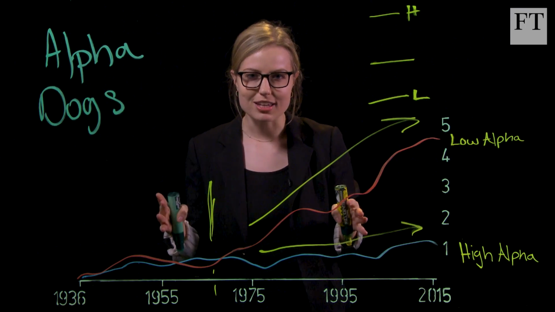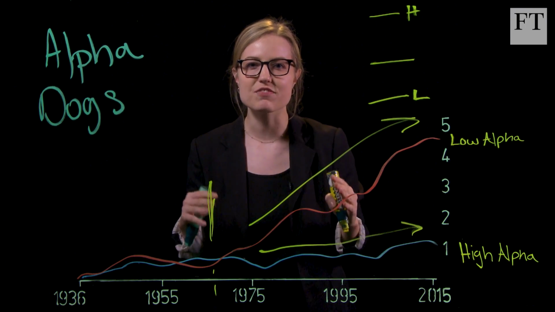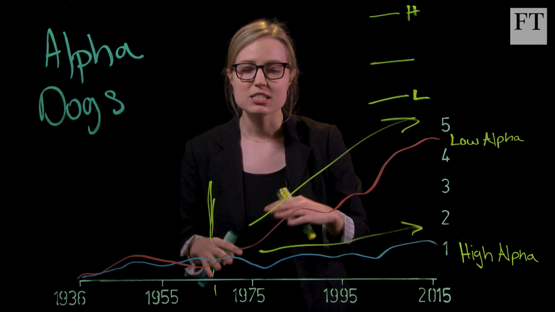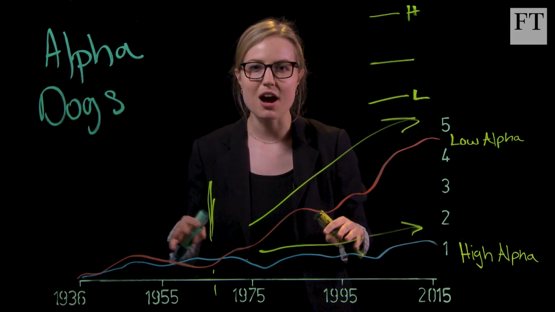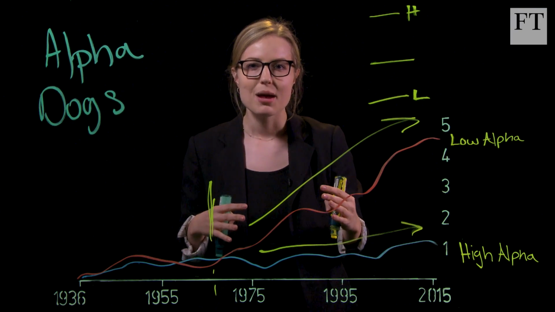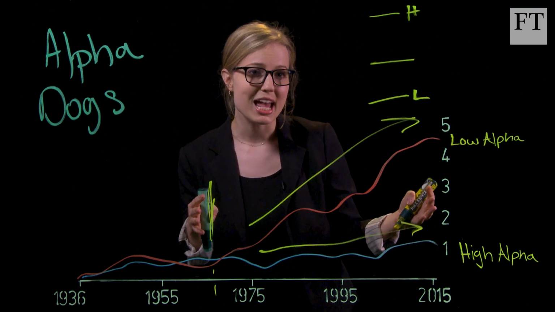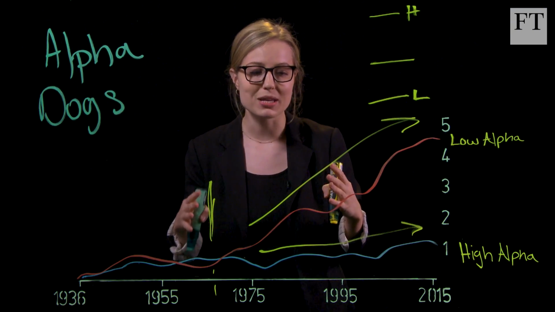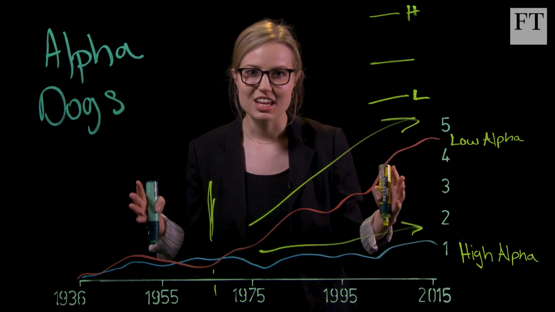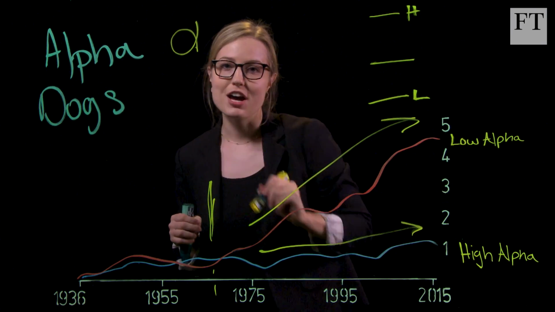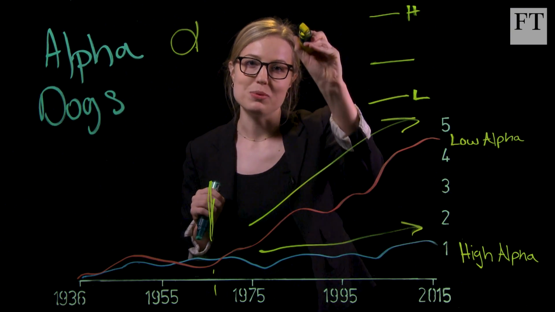Now, the reason that we're talking about this today is because as investors have become more sophisticated in their technology and their data analytics, spotting these kinds of trends in markets has become a little bit easier to do. But if it's easier for you to do it, it means it's also probably easier for your competitor to do it. And as these strategies and trends become more known among investors, they kind of don't become effective anymore. So if you thought you wanted to be an alpha, you may want to switch to being a beta.